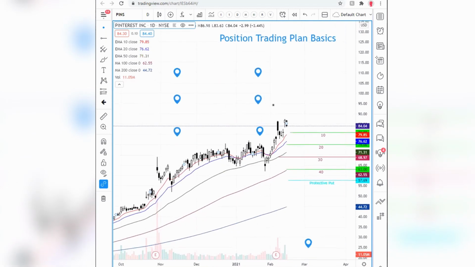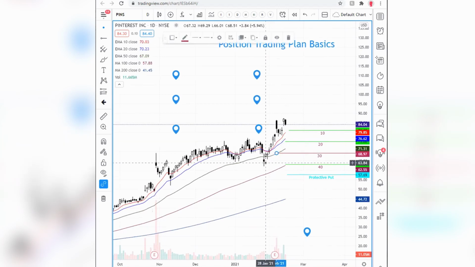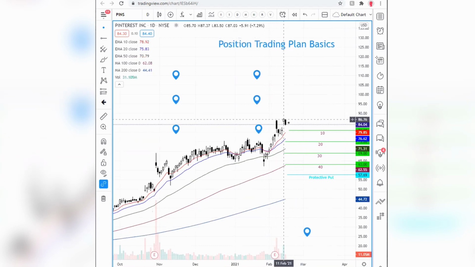Because if you do that in the moment, a lot of emotions are going to get involved. You're going to feel scared. You're going to feel like you made the wrong decision even getting into this trade. What are you going to do? You're down on it. So you want to know those things ahead of time so that all those emotions do not come into play, and you're just following your plan.